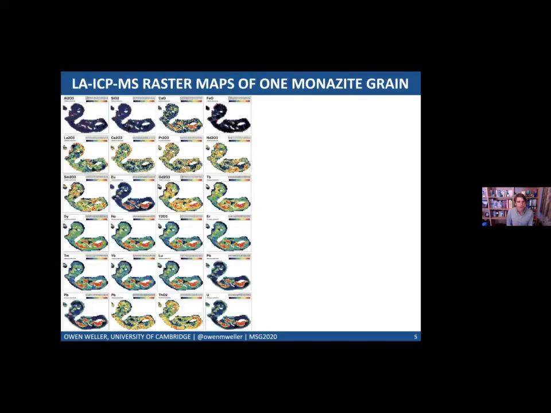So just to give you an idea of what the data sets look like per grain. So this is one data set in sample A27A2. And you can see we collected data on 24 different isotopes. So the top row here, the aluminium and silica and so on, this was so we could screen for inclusions. And then the rest of the data here was focused on the rare earth element and uranium, thorium, lead isotope signatures within this grain.